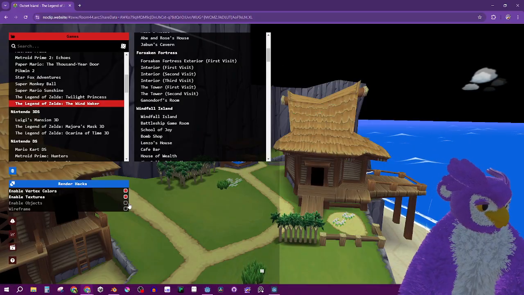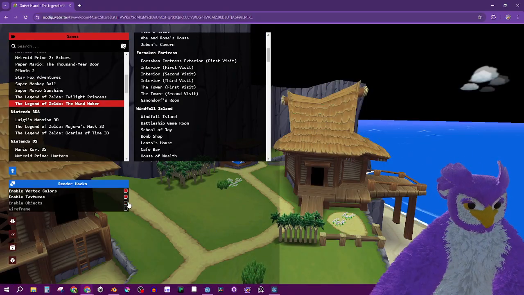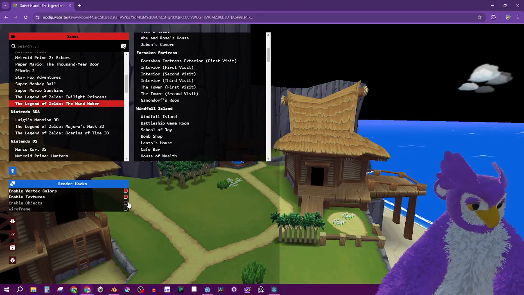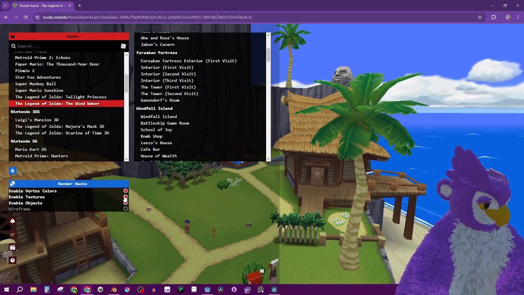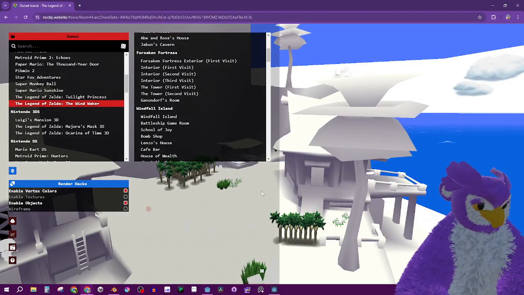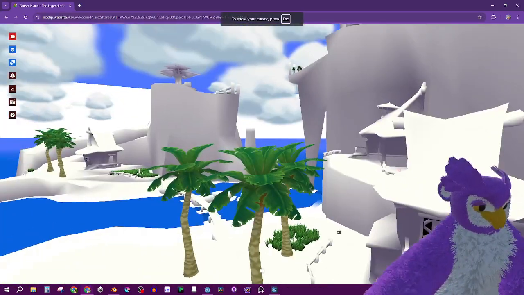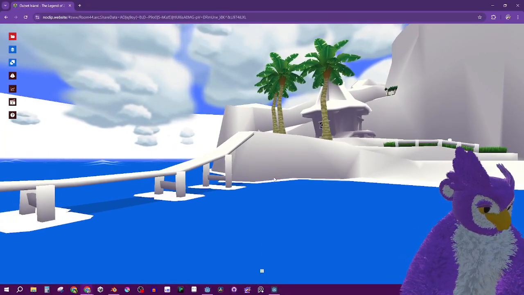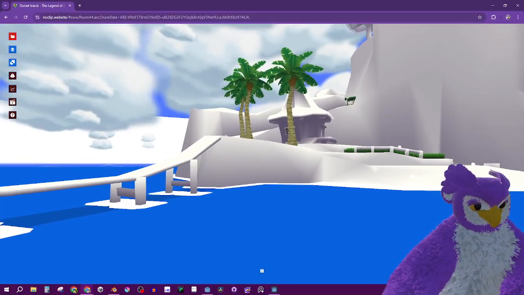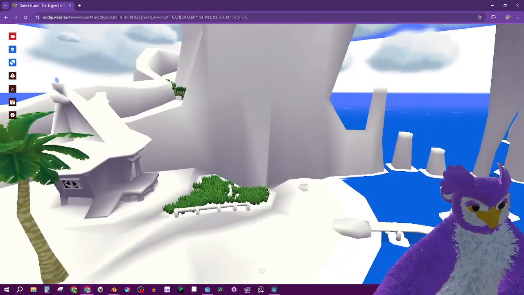So you can disable objects, which will disable any of the interactive or dynamic things. You can turn off the textures, so you only see the vertex colors. So they did a lot with painting in fake shadows on the low resolution geometry.